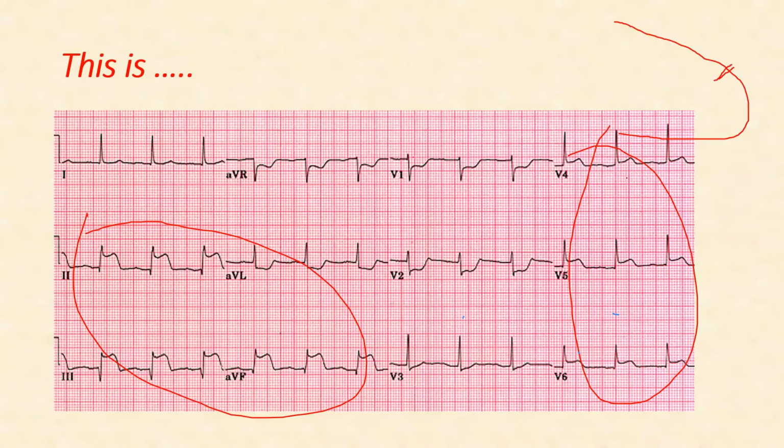Okay. So I'm going to have this one and this one, but no way to have it this way, because if the LAD is occluded, it's going to affect the anterior area more than the posterior area, more than the inferior. So you tend to have more ST segment elevation here than here. But now we have more inferior ST segment elevation than lateral ST segment elevation. So the degree of ST segment elevation tells you about the origin of the artery. If it's LAD, you would expect more ST segment elevation anteriorly than inferiorly.